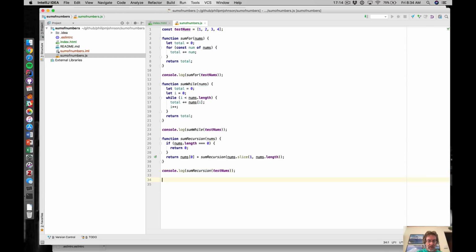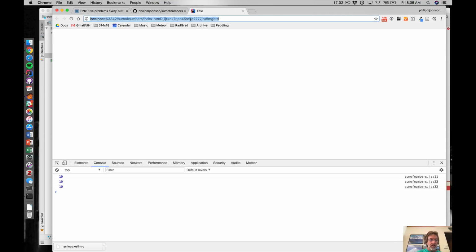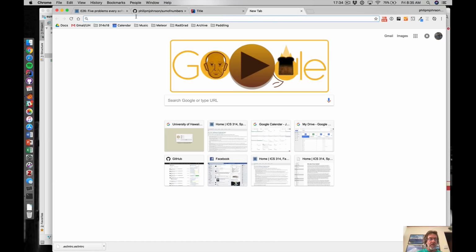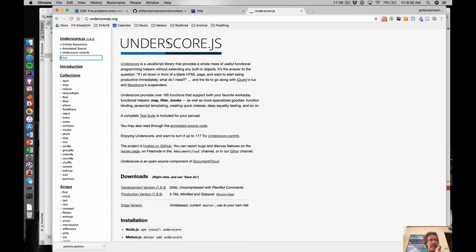And so function sumTheSimpleWay(nums), and we know we're supposed to use underscore. Well, what are we supposed to do? Let's go take a look at, oops, that's not the one. Let's start up a new one. Underscore. Okay.